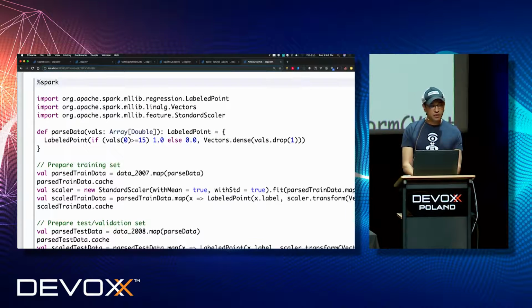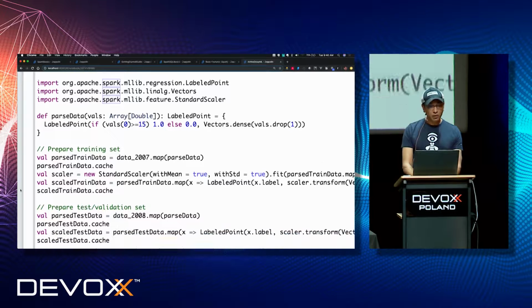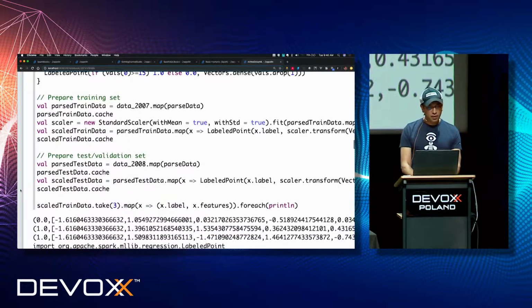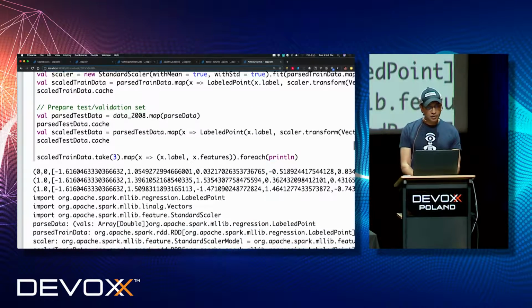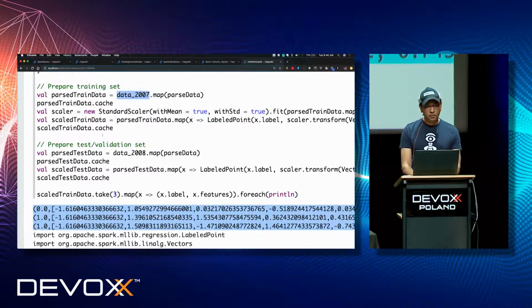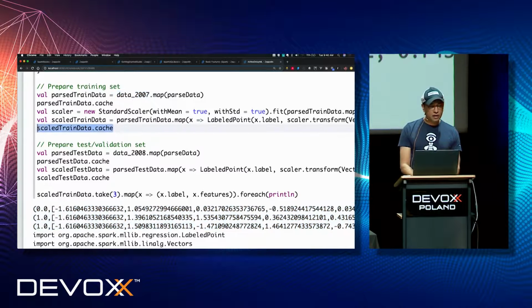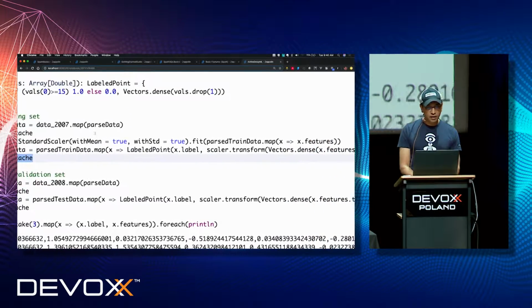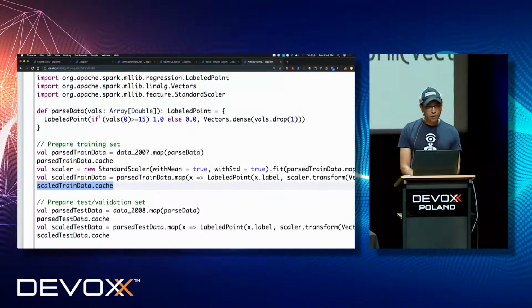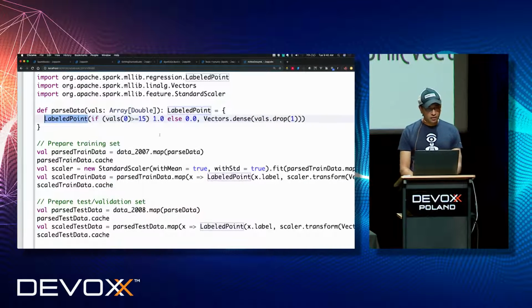This, again, is a Spark section of this notebook, a Spark paragraph. In this specific fragment, we're going to look at the 2008 data and the 2007 data, and take some of the data and just show a few items from it. But now we're going to get some of the data ready. So we're going to parse the data here, get some new labels and some vectors around this.